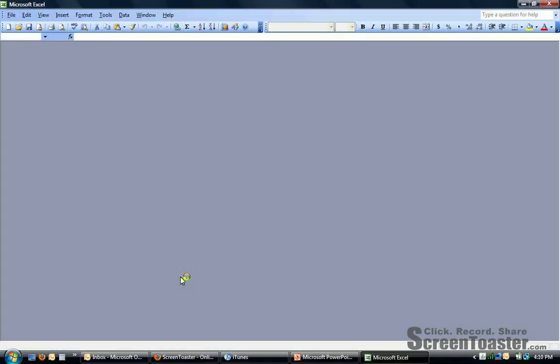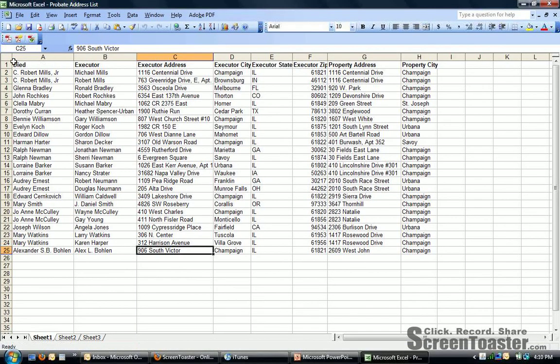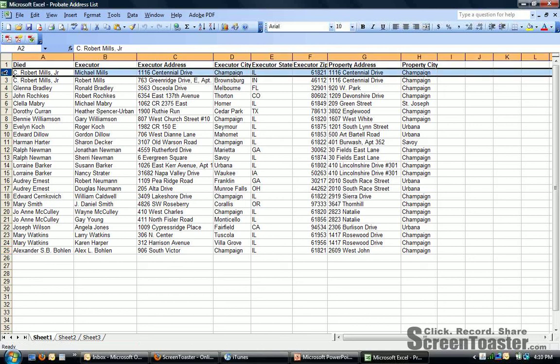And just to give you an idea of the letter that is used, not the letter, but the actual spreadsheet. You just want something simple like this in Excel. You want the individual that's deceased in their own column, the executor address. It'd be best to break this all down. So executor address, executor city, executor state, zip code. Then just take down the property address and city. Of course, I already know the state and whatnot of the property address. And the zip code is typically not going to give you that information in the file, but that's not easy to find. So this is basically what you need, and that's it.